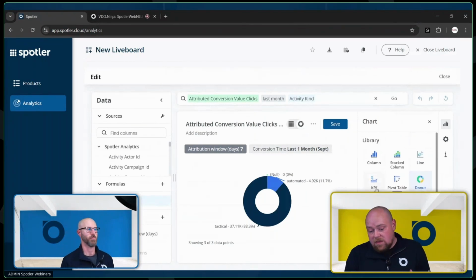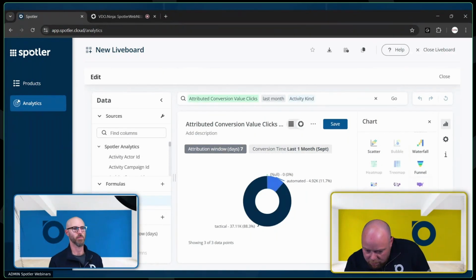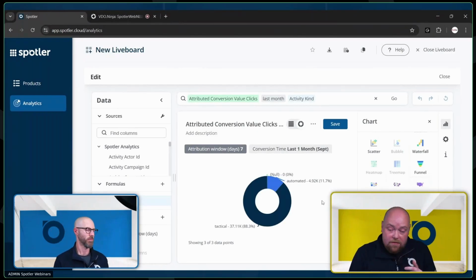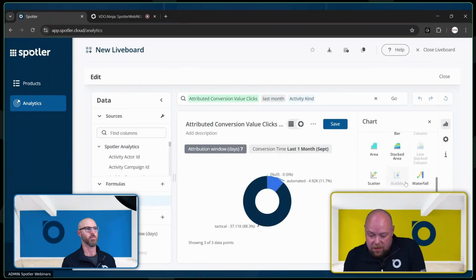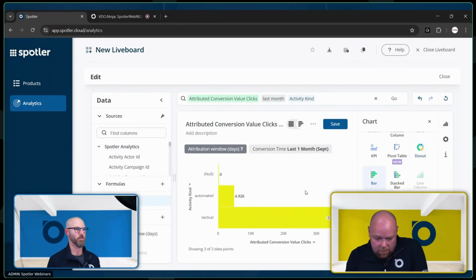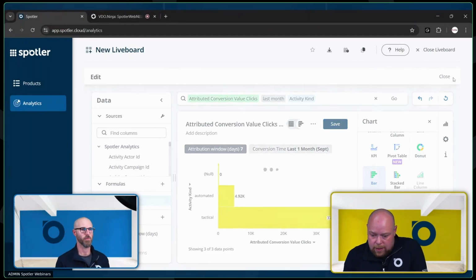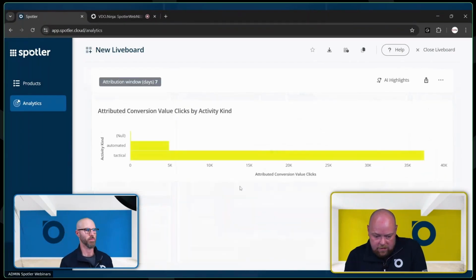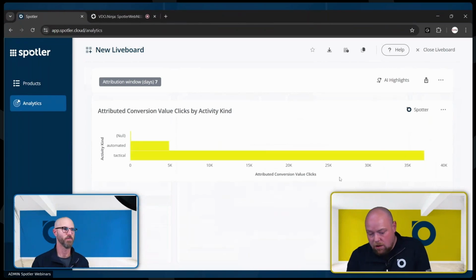And what's even better is the AI in the tool will tell me what it thinks will work and won't. So you can see here quite a few grayed out. If I wanted a candlestick or a Sankey, because I don't have enough data points, that visual wouldn't work, so it won't let me pick them. So let's say I just want that as a simple bar instead of a pie chart, then I've got it. And I'm going to do exactly the same thing I've done before and probably just exclude nulls, hit save on that, and then we are good to go. So from there, nice easy update, and I can just add as many tiles to this as I want. So yeah, really easy to create your own content.